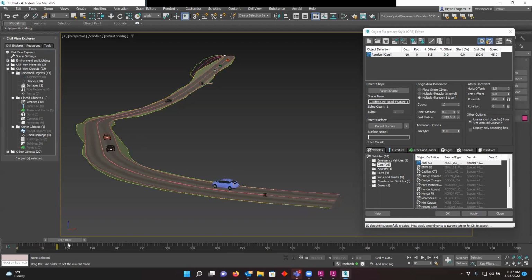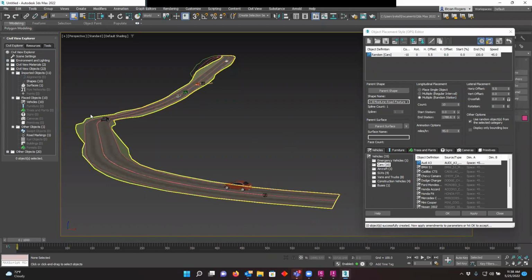So there you can see it places the cars. And if I move my scrubber here, you can see how those cars will move along this road, right? Now remember, this is our intersection right here. So if you wanted to bring that back into InfoWorks, notice those cars do disappear before they get to the intersection. So that's the reason we do that trim. Okay. So keep that in mind.